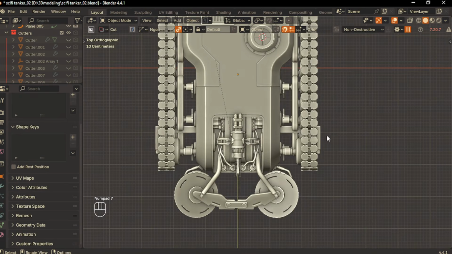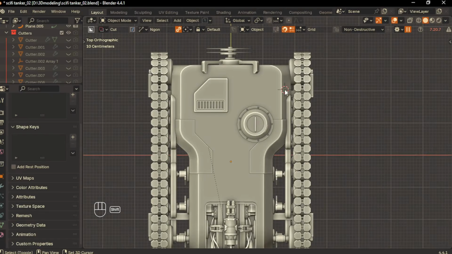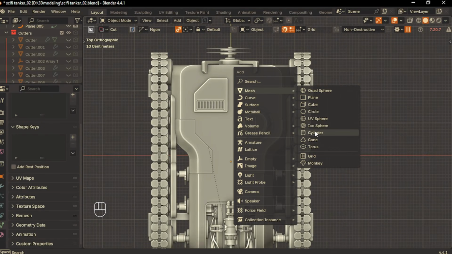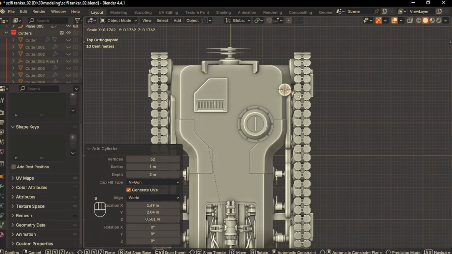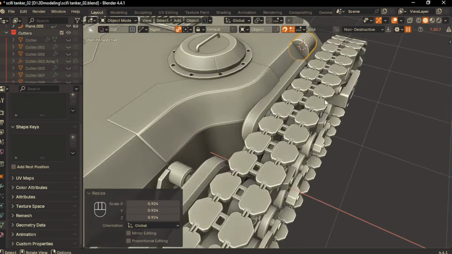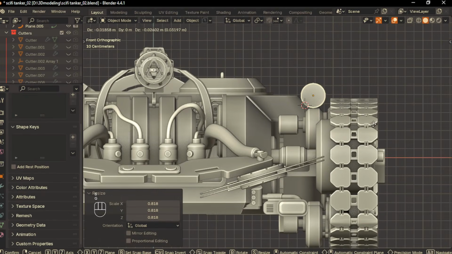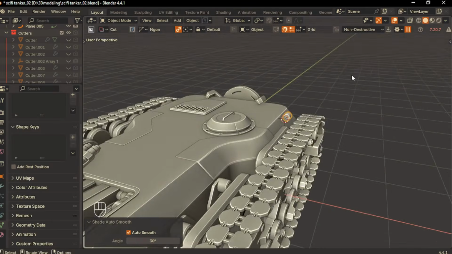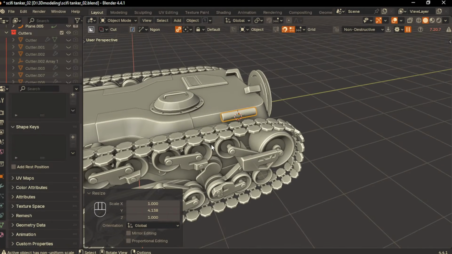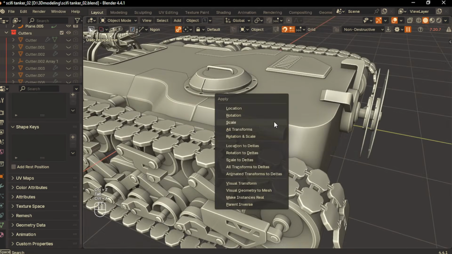Next, I'm going to add something like a gas cylinder to the tank, just to make the setup look more functional. So, to model that, I'll start by adding a new cylinder, flip it upside down, reduce the overall size, and position it closer to the tank. I'll slightly increase the size along the Y, then apply scale and switch to face mode.